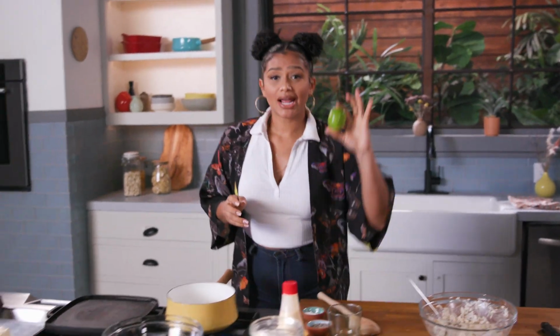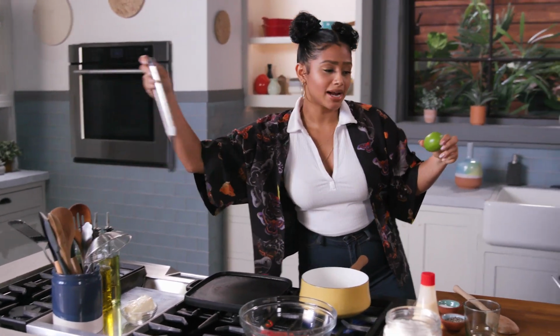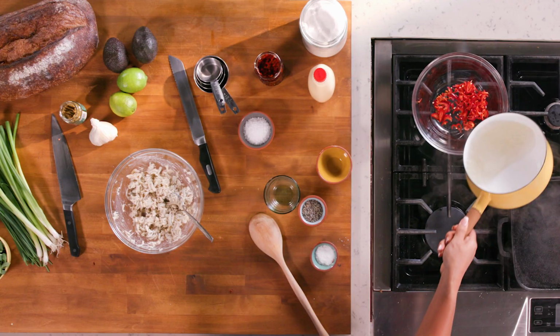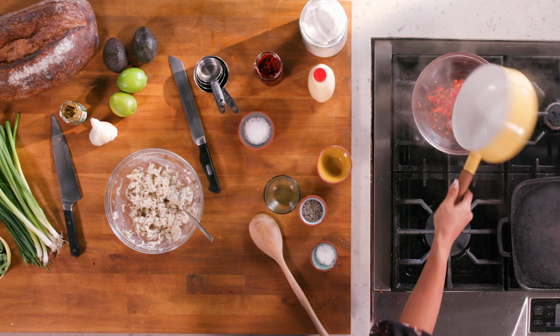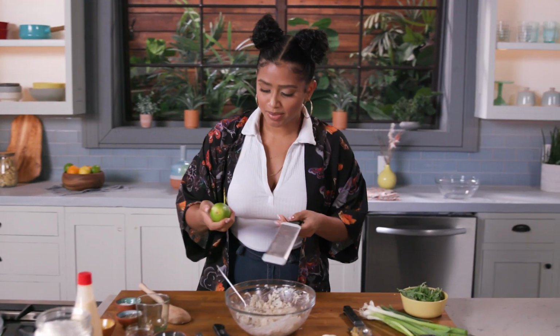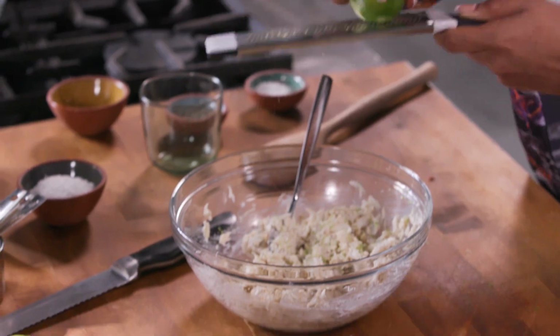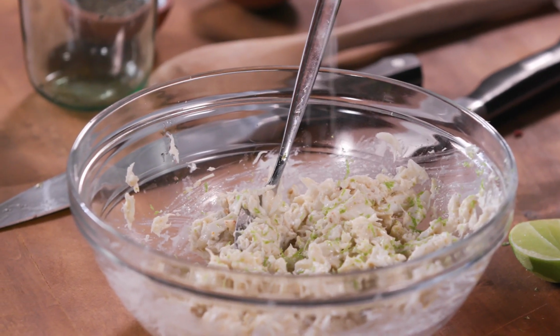All right, so we're gonna add in a little bit of lime juice and some lime zest for some brightness. And actually our pickling liquid has come up to a boil, which is perfect. I'm gonna go ahead and just take that liquid and pour it right on top of our Fresno chilies. Back to our crab salad, I'm gonna go ahead and just add some lime zest from about 1 lime. So I'm gonna go ahead and add a squeeze of lime juice into the crab salad as well.